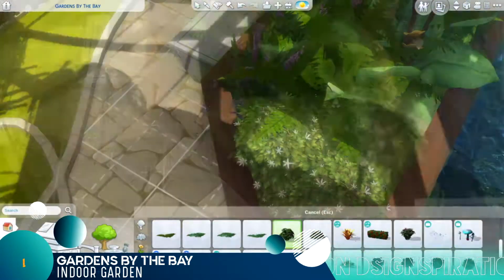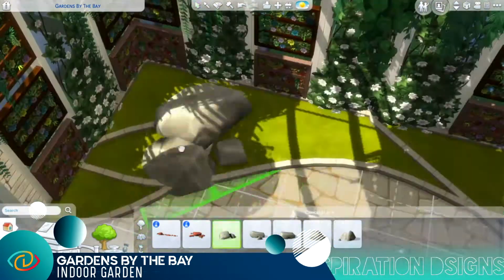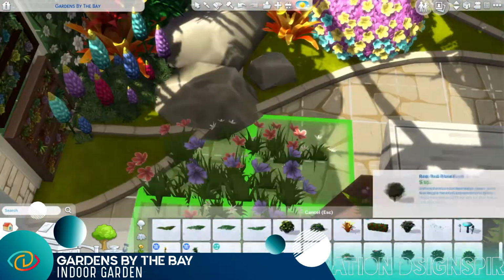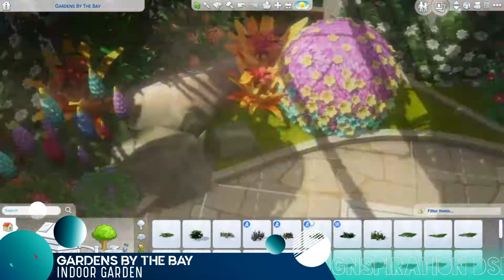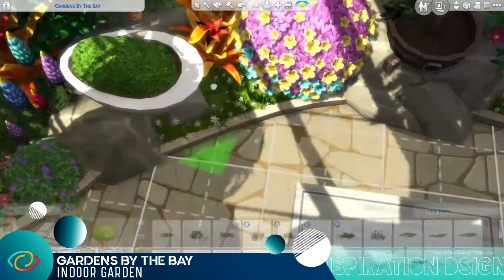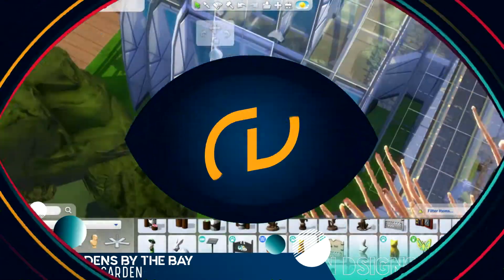Another thing is that I added information plates on both sides where Sims could read everything about the specific plant. It is good for those students who are researching or even botanists or scientists. And that's all for the indoor garden, so let's move on to the last part.